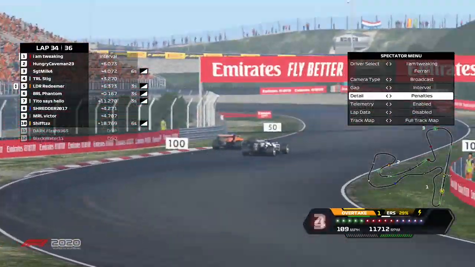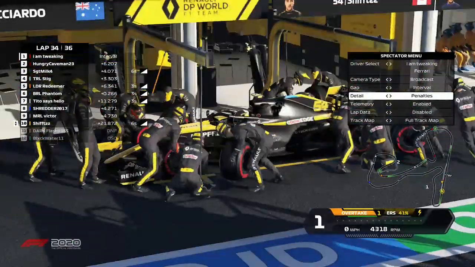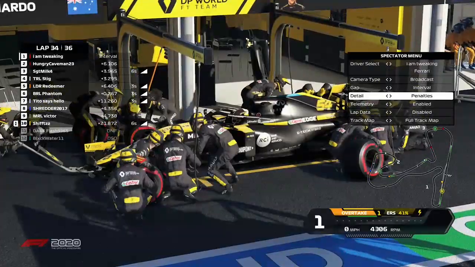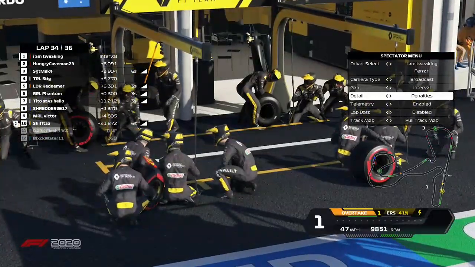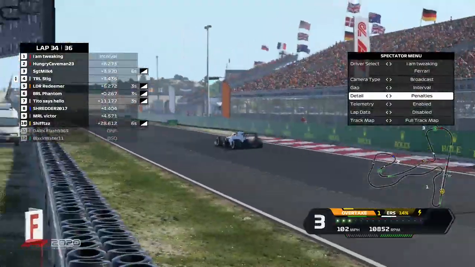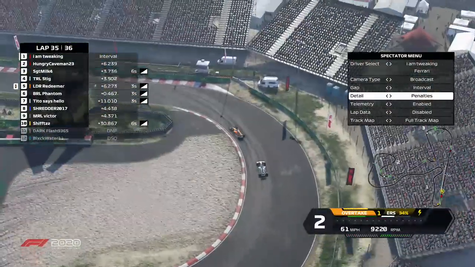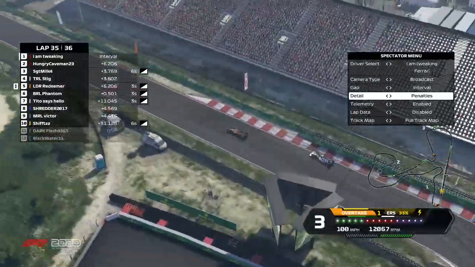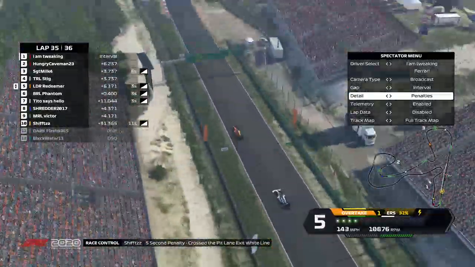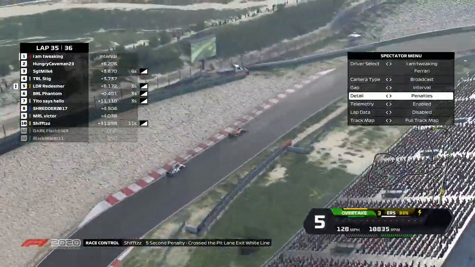And Shifts is in the pits again. I wonder what's up with him. Don't see any wing damage on there. Just looks like he might be making a last-ditch effort for a fastest lap here. Back in P10, might as well. Yeah, he's almost going to get lapped by Tweaking.